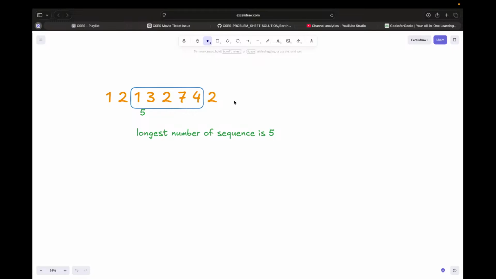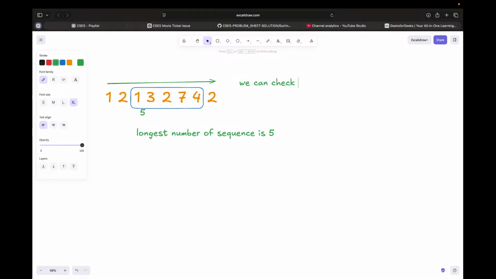Okay, so this can be solved like, go from this, you can check if not equals to this one. Check it already.